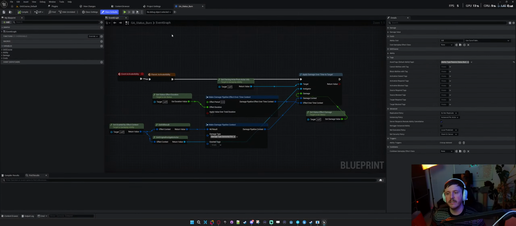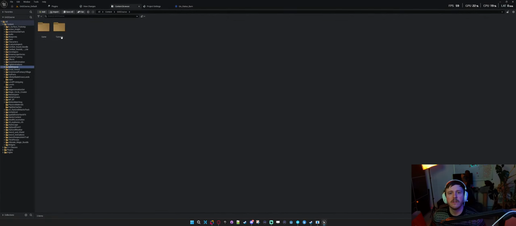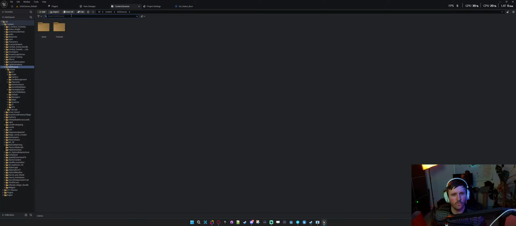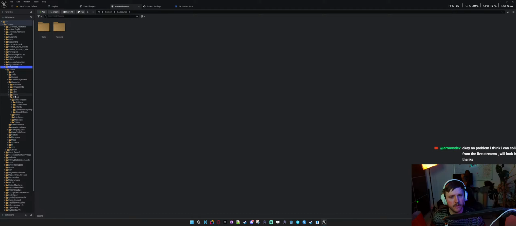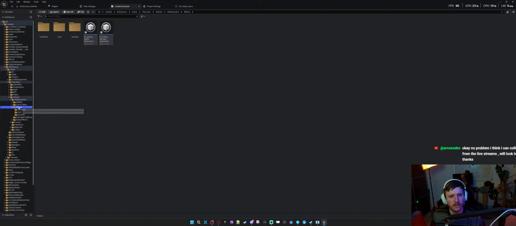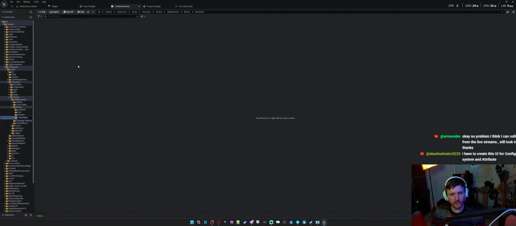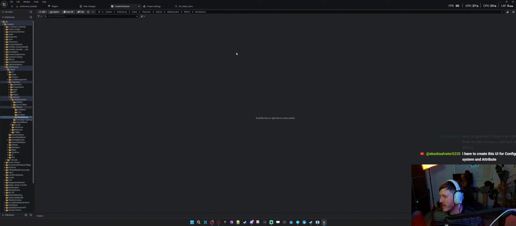Okay, so this is where we would need to make a gameplay effect. So let me create a gameplay effect. Shared ability system effects. I'll just make a resistances folder. I have to create this UI for configuring the damage assessment attribute.